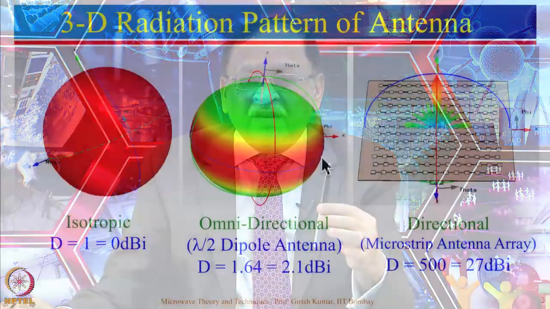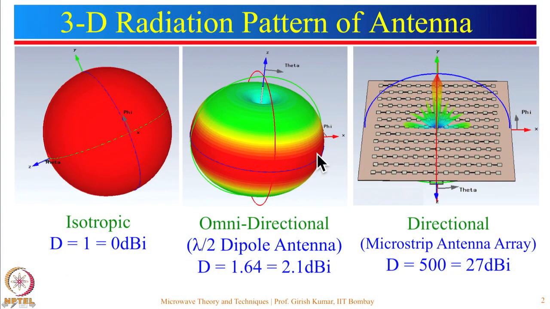So, what is the radiation pattern of the dipole antenna? Well, it is 0 in this direction and it is maximum in this direction, and then it is going back to 0 here. Here, color red implies maximum radiation. As we move along, color green here implies lower radiation, and minimum radiation is present in this particular direction. So, this is what omnidirectional is about. It is omni in this particular direction and it is directional in this particular direction. That is how the name omnidirectional antenna comes into picture.